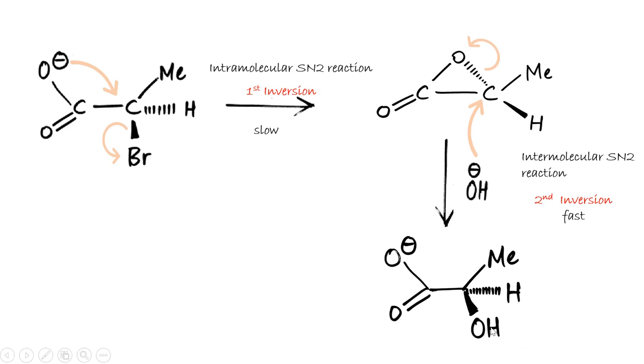You can see OH has first priority, Me has second priority, and hydrogen, the low priority group, is at the bottom side. So 1, 2 and 3 again follow a clockwise direction, so it is again R. So R converted to S and S again converted to R. So there is restoration of configuration. So finally, as in the case of NGP, inversion and inversion, finally you get retention of configuration.